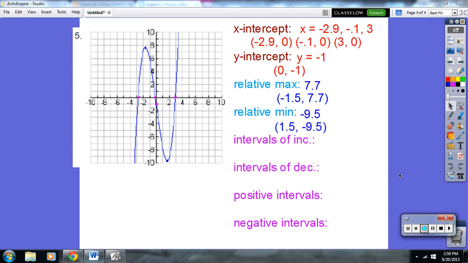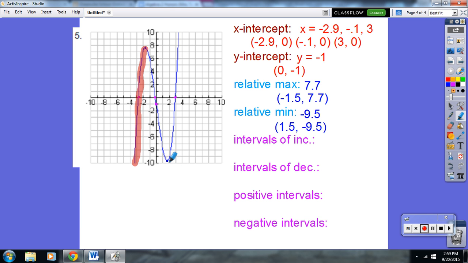So let's move on to intervals of increase and decrease. If we're still using this top of the hill, valley analogy to describe these different characteristics, an increase would be as you were climbing uphill. Another way to think of it is your y values are increasing as your x values increase. An example of an increase on this graph would be along this section. It's traveling upward, uphill. As you move left to right, your x values are increasing, and it's going upward, so your y values are increasing.